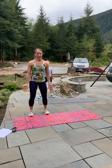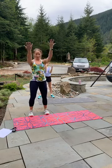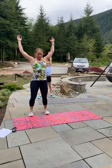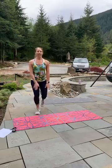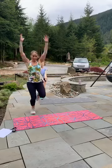Up and swing. Just release all that tension in your shoulders. Let them go up and swing. Up and swing. And now take it into big arm circles as you start to jog it out. It's kind of like patting your head, rubbing your belly, right? And take it forward.